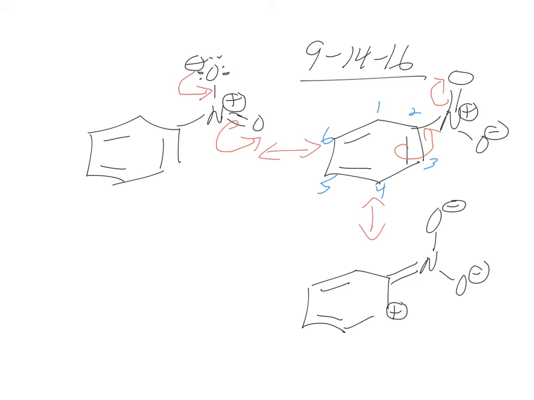Would that nitrogen still have a positive charge? This nitrogen should absolutely still have a positive charge, because when you do resonance structures, you always must balance your charges. What was the net overall charge to start? 0. So if I make a plus charge, I better make a minus charge too to balance the charge out in this case. All right, do our numbers: 1, 2, 3, 4, 5, 6.